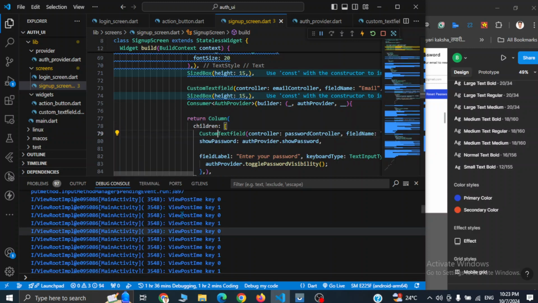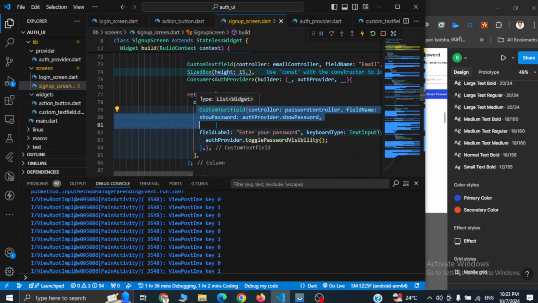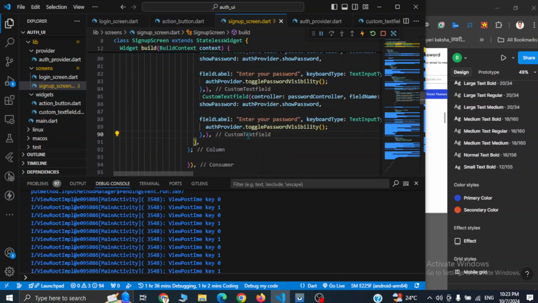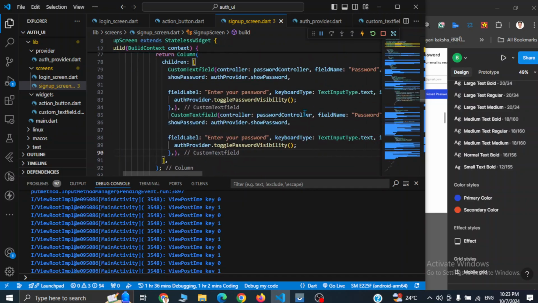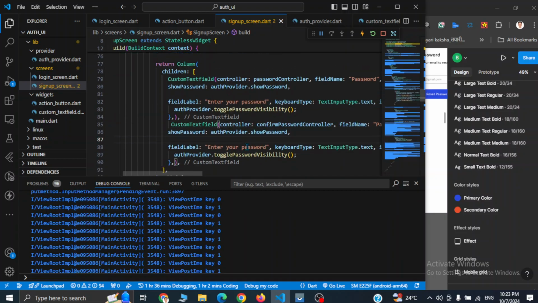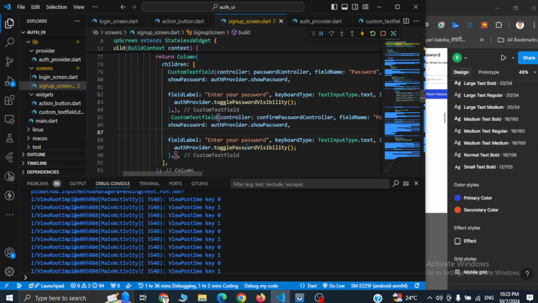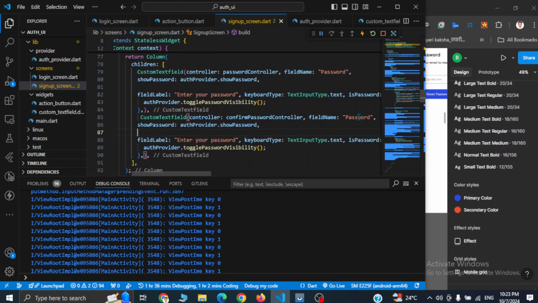I'll simply copy this and change the controller to the confirm password controller, and you have to do the same for this confirm password field. I'm not going to write the code in the provider again, so you have to deal with it. And here you can change the field name to confirm password, re-enter your password.